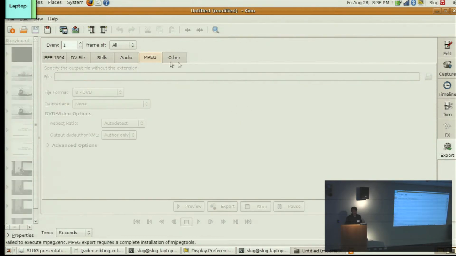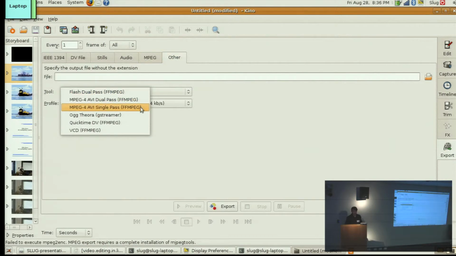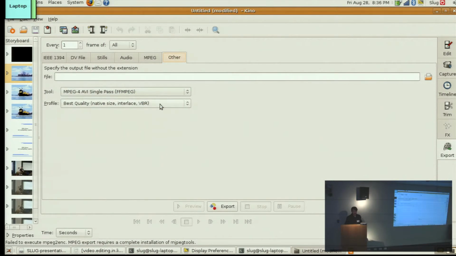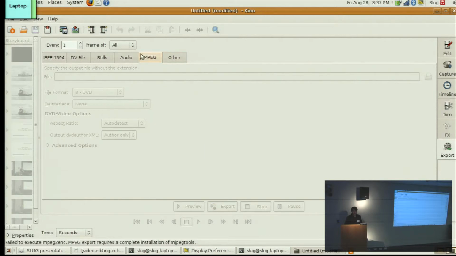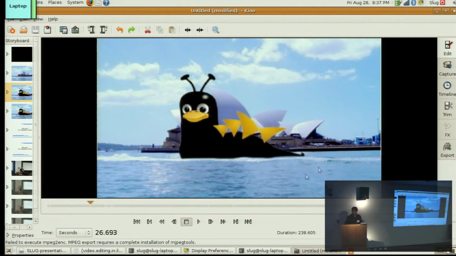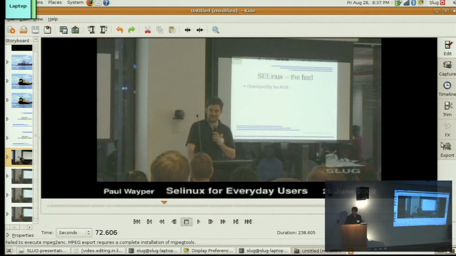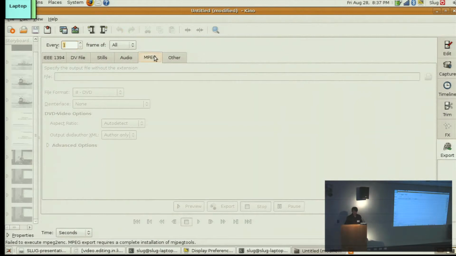Actually, sorry, just go back to that one. So you're looking at this, so we went to MPEG 4 AVI, and then again you get a new collection of options to change. I can honestly say that I use very few of these because I tend not to need them. Well, there's a couple that I do use. If we go back to MPEG, I'll choose this video, and that one. Then we go back to export. Okay, there we go. We haven't installed it. This is not my laptop, by the way, so this is why I can't show you this. We needed to install MPEG 2 ENC.